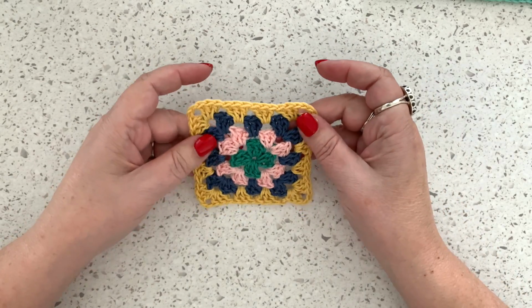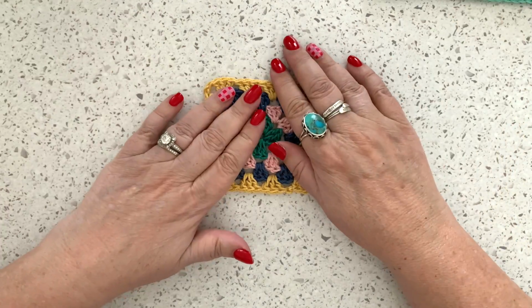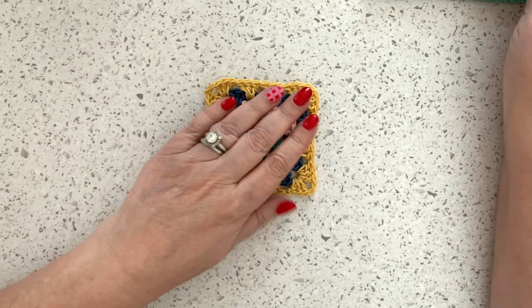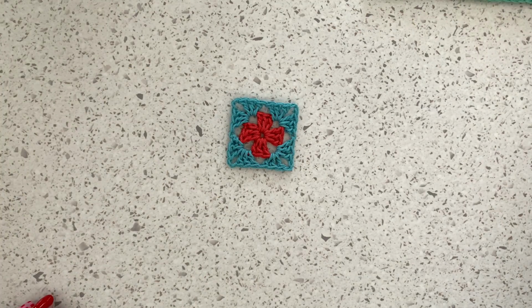So you can go ahead and make a granny square as big or as little as you want according to the project. I'm just going to show you all these little sizes of granny squares that I did, just so that you can see. There's a 2 round.